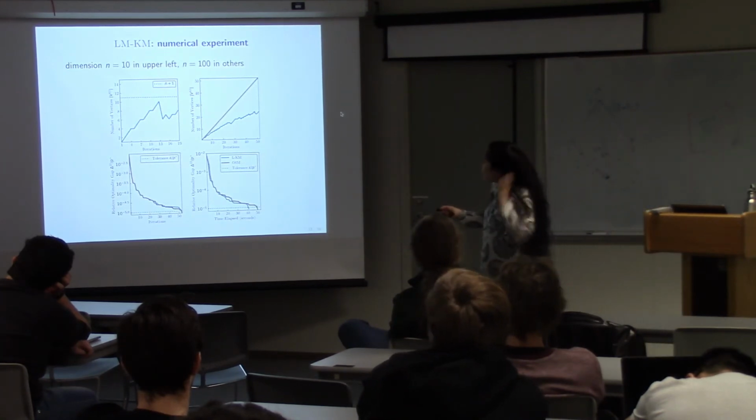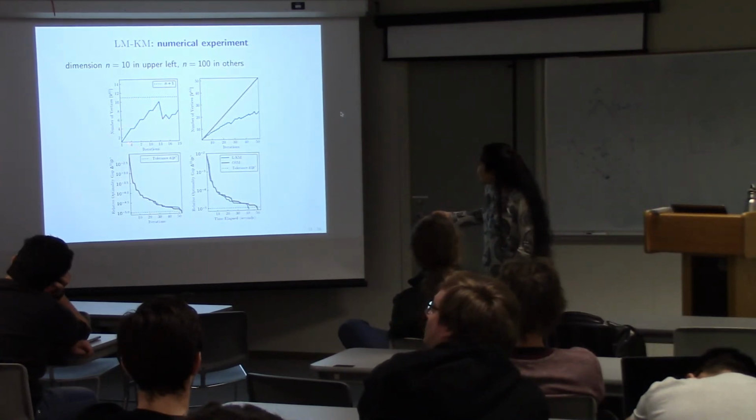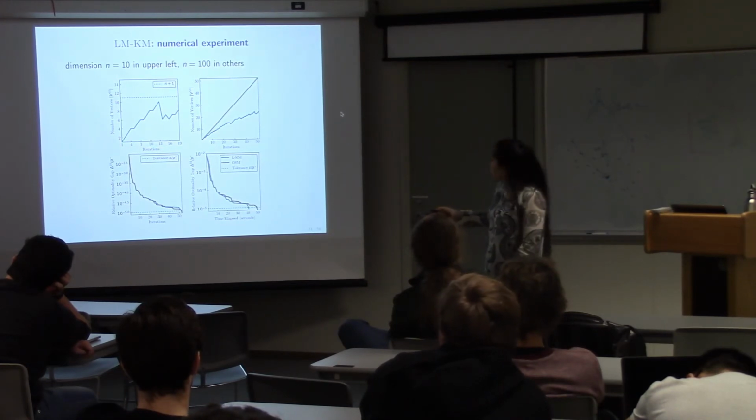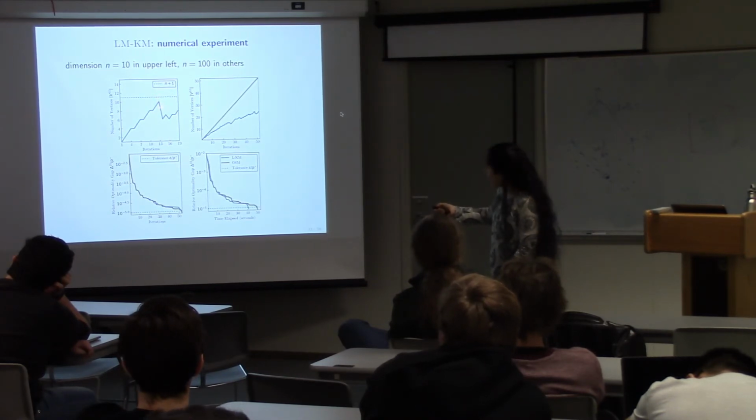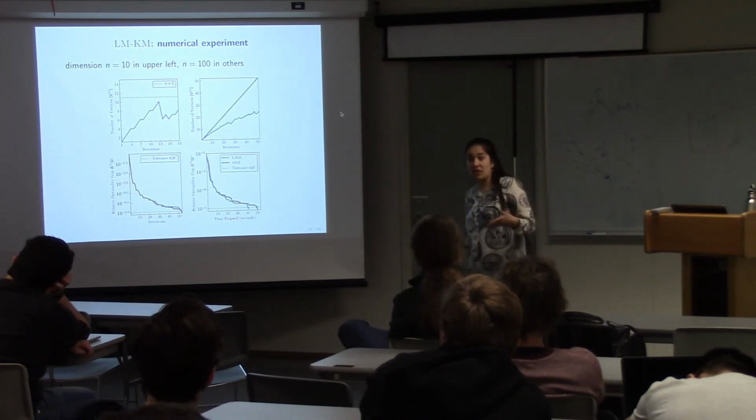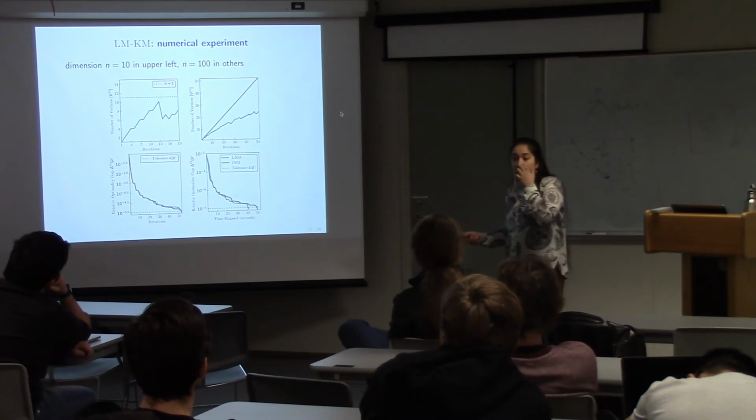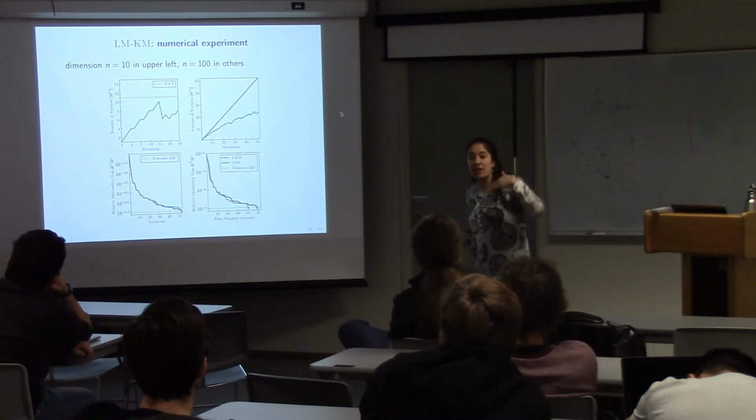On a 10-dimensional problem, this is the number of iterations, and this is the number of vertices that we have to keep around. We can verify that indeed the number of vertices is capped by 10 plus 1. And in fact, oftentimes you use substantially less than that. So there can be advantages even earlier, right? You can throw out vertices even before you get to this upper bound.